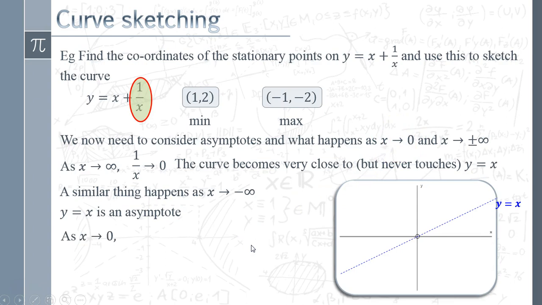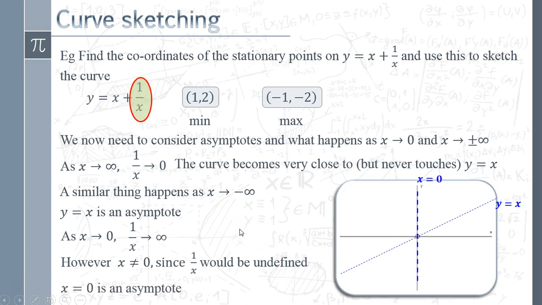Well, as x tends to 0, what's going to happen to this bit again? We're going to have 1 divided by a very, very small number, which means it's going to tend to infinity. And so if x is close to 0, that bit becomes irrelevant, and this bit is the only bit that's important because this bit is absolutely massive. But notice as well, we can't have x actually equal to 0, because if x was 0, this thing would be undefined. We don't get a value for y. So what that's saying is x equals 0 is an asymptote, and when we've got values of x very close to this line, that's tending to positive infinity on this side, and if x was just the negative side, it'd be tending to negative infinity.